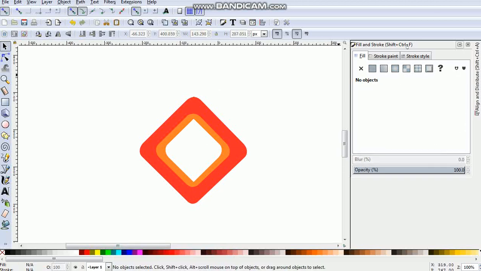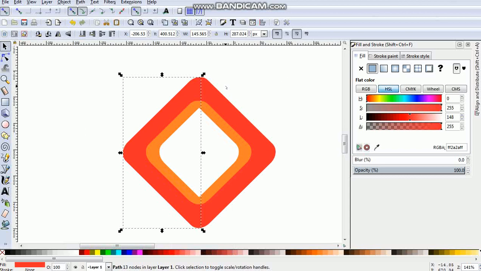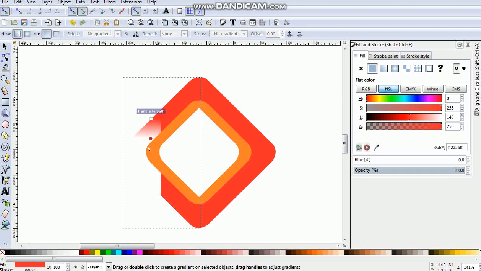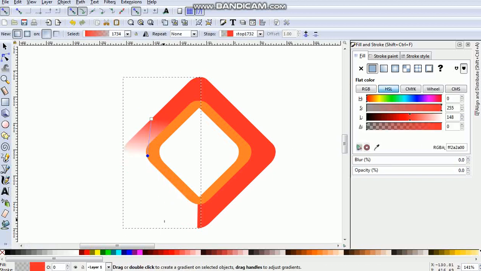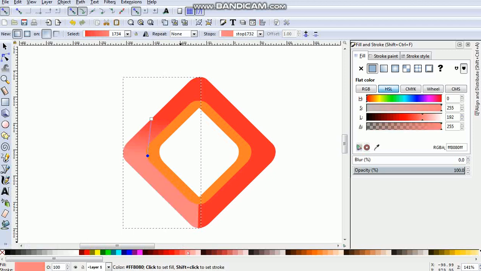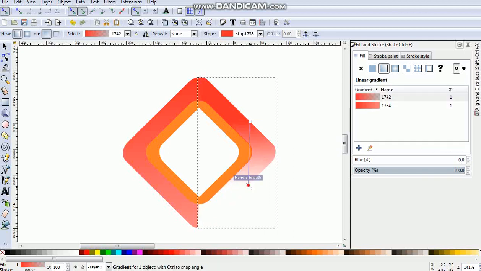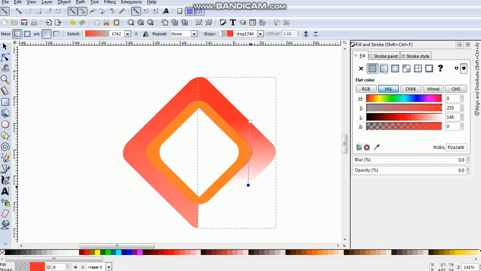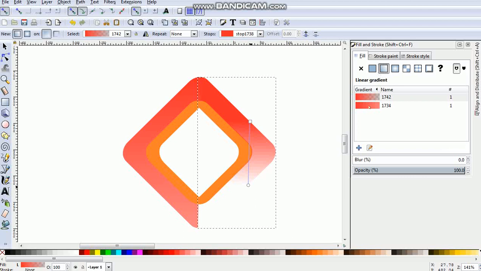Like this. Okay. Now grab the gradient tool, click on this object and drag it like this. Now click on this node and select a lighter shade. Like this. Okay. Now click on this one again. Now you can click on this linear gradient and choose the same shade from here.